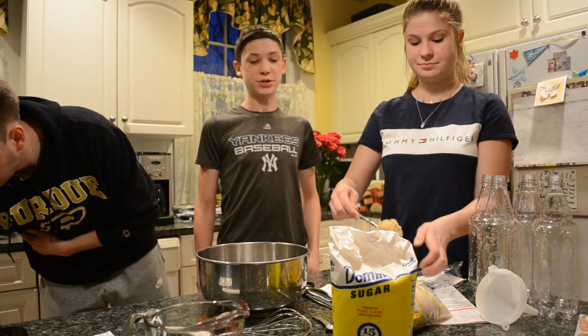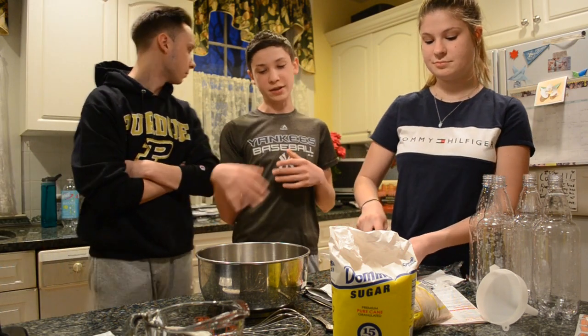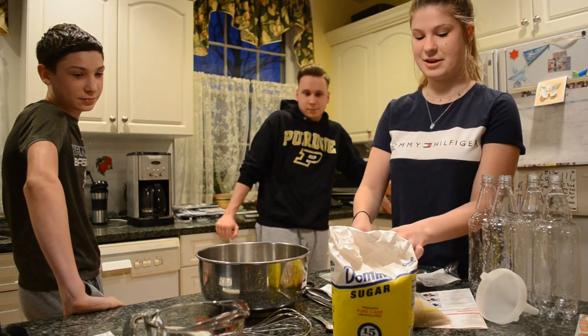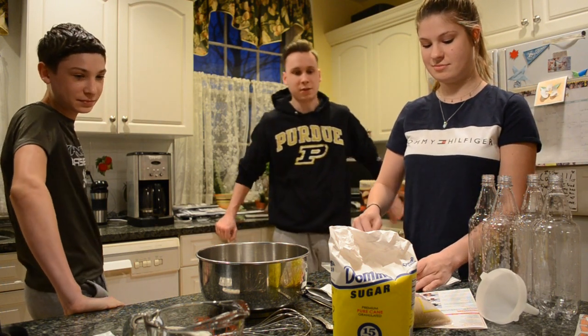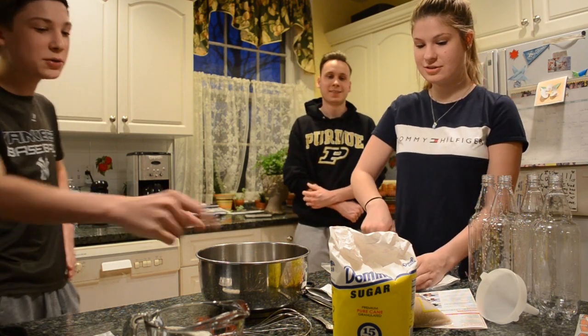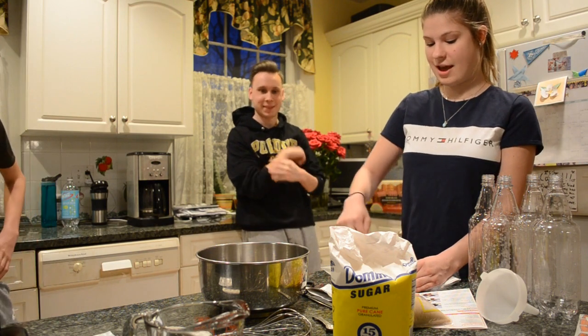So this is the brown sugar, and we're just gonna be putting all these ingredients into this one big bowl, and then basically stirring it. And then 2 cups. This is the cane sugar. That's why there's no cane sugar in it, because we're adding the cane sugar. That's one of the ingredients? We're adding sugar. This is cane sugar. You're telling me I used cane sugar in my Sprite? This is also cane sugar. No wonder it tasted bad.